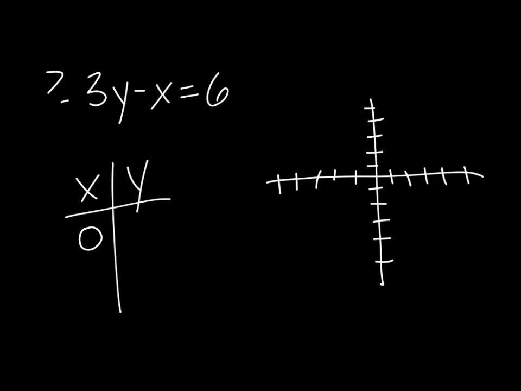Then flip that around. What's common about everything on the x-axis? Y is 0, and so you're doing this. They're asking for the intercepts. This is how you get the intercepts. All right, so then we're just plugging this in. Let's do the first one. We'll plug in 0 for x. What's y when x is 0? 2, right? Because it's really just 3y equals 6. So then y is 2. Is that okay?